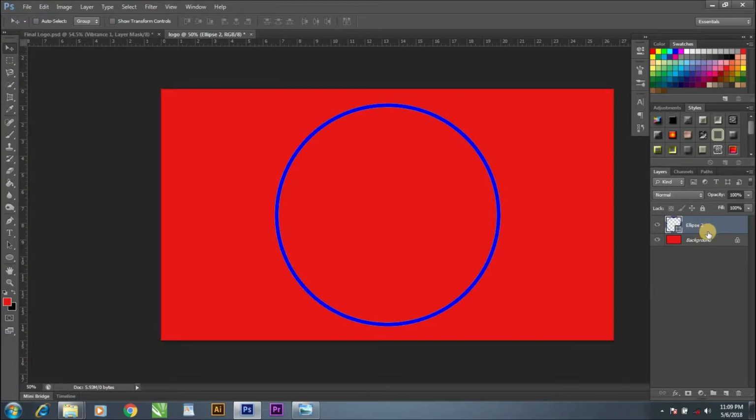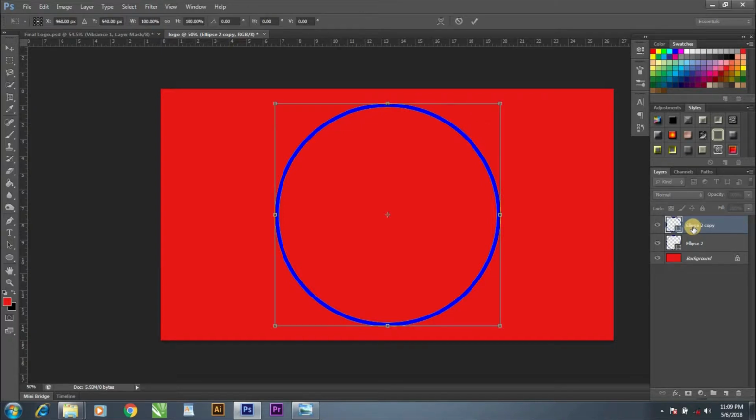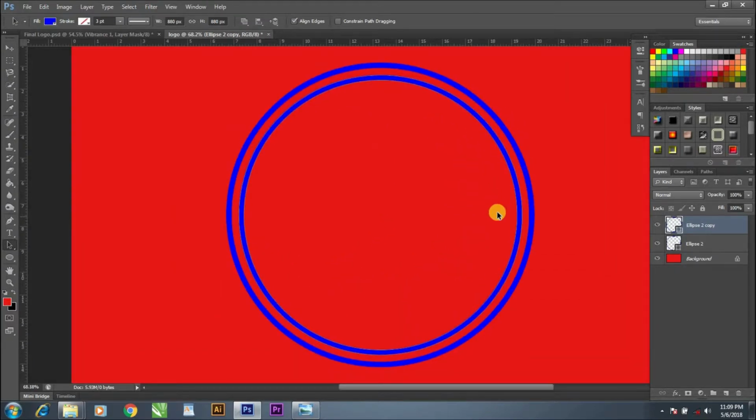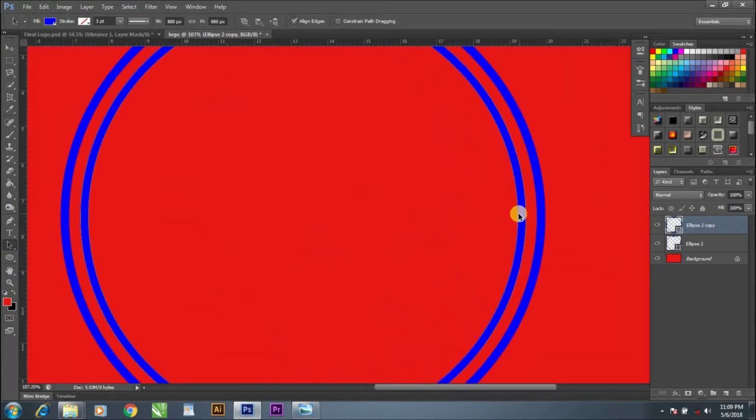So press Ctrl G to make a copy of it, and then again Ctrl T to transform. Hold Shift and Alt and make it smaller, and OK. Then pick the path selection tool and zoom in, and select the inner side of this.